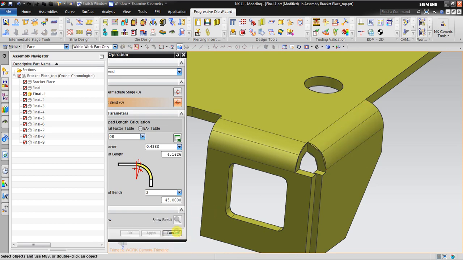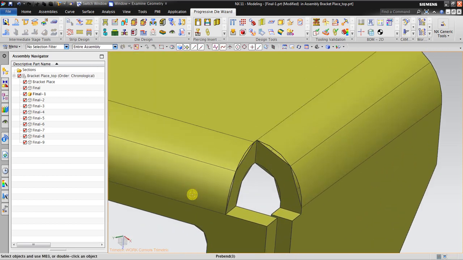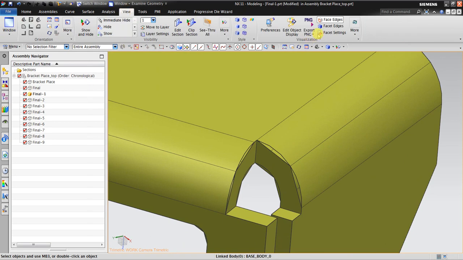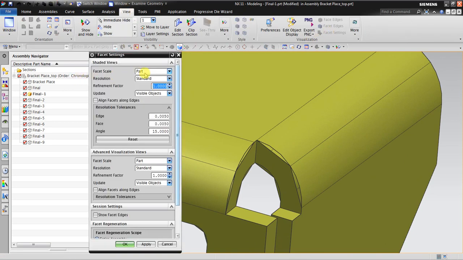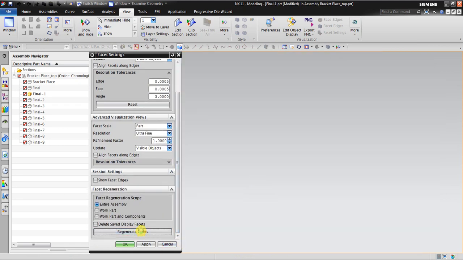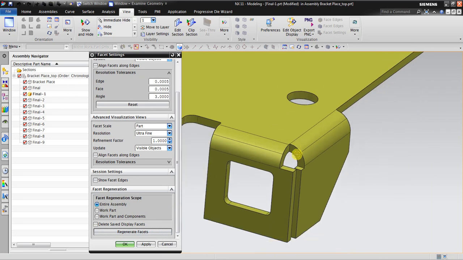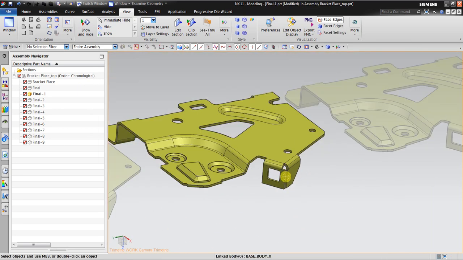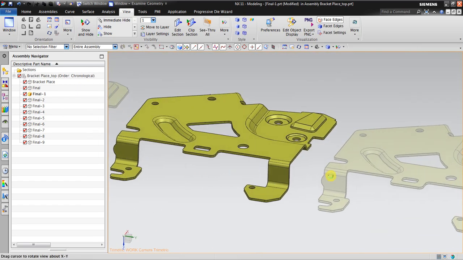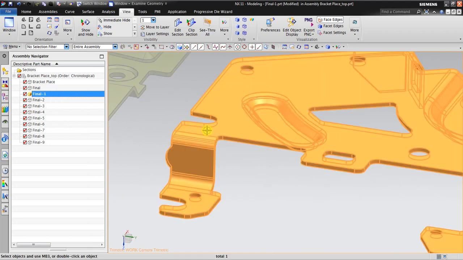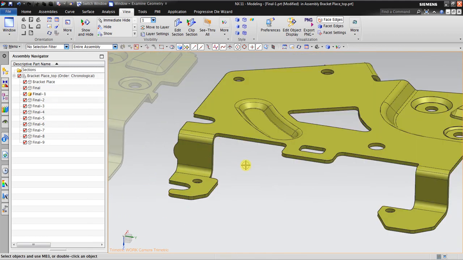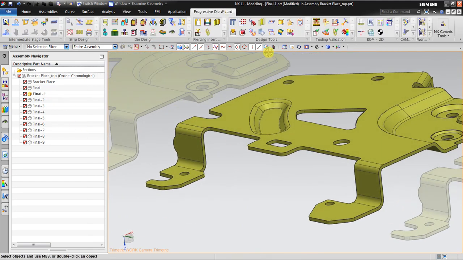Okay. Now the graphics actually are not too good, so I will go to view, facet setting, using ultrafine, and then generate facets, and click OK. Here, the final one. Now I go back again to Progressive Die Wizard.